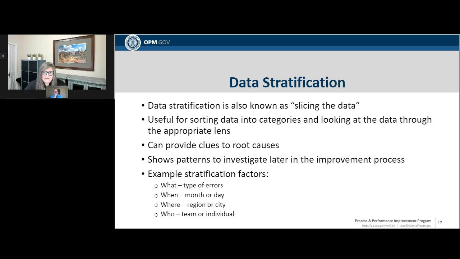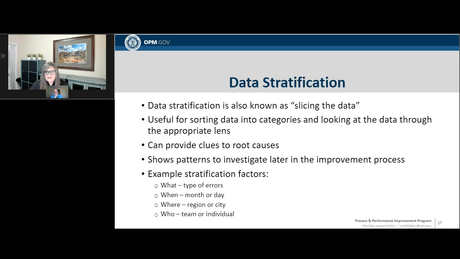So looking at ways that we can stratify the data, and just using a few examples, thinking about maybe the complaints or defects in a process, or looking at something like, we have some examples here of the types of errors. So rather than just knowing that there's errors created, in order to really get to the root of the issue and start to devise solutions that might address that, we need to know more about why those errors are occurring. Is it because it's a particular day of the month when staff have a significant amount more work going on for their month-end close?